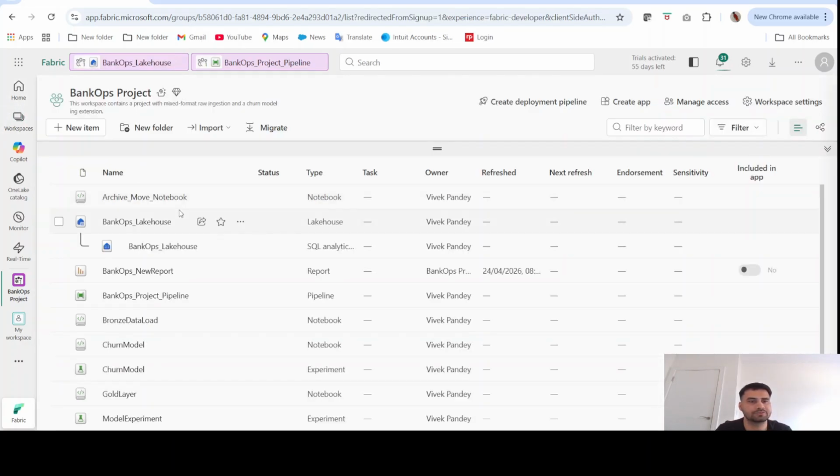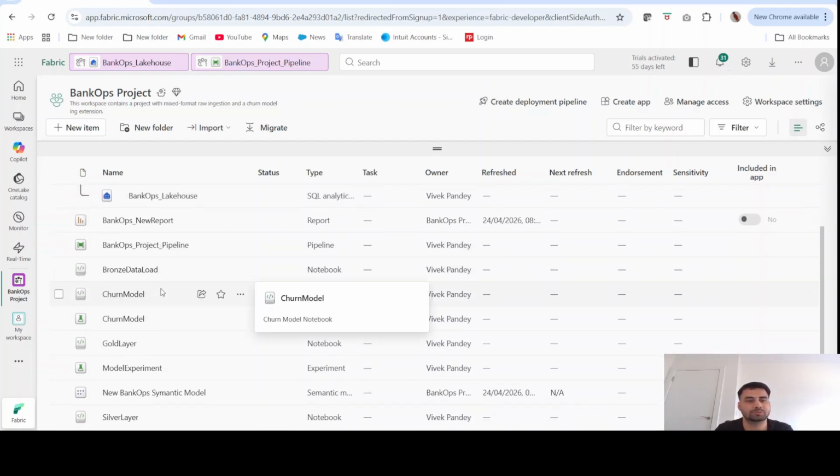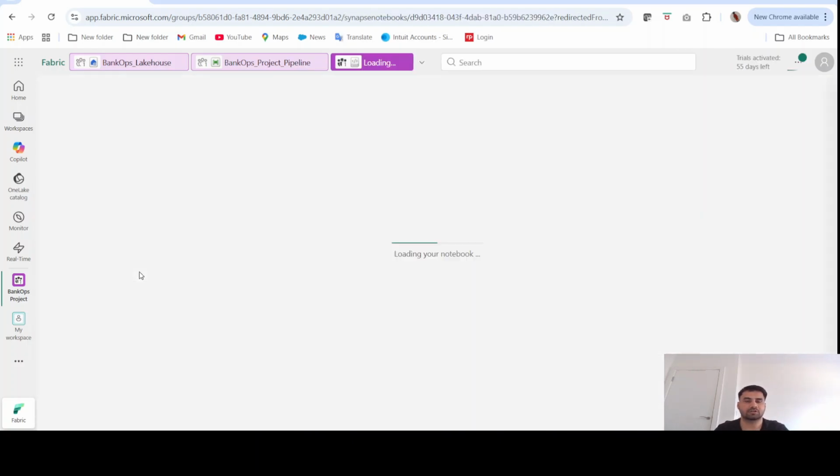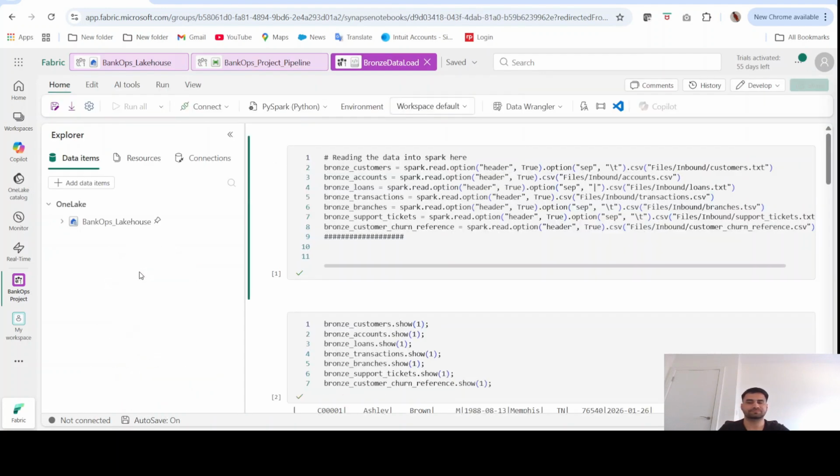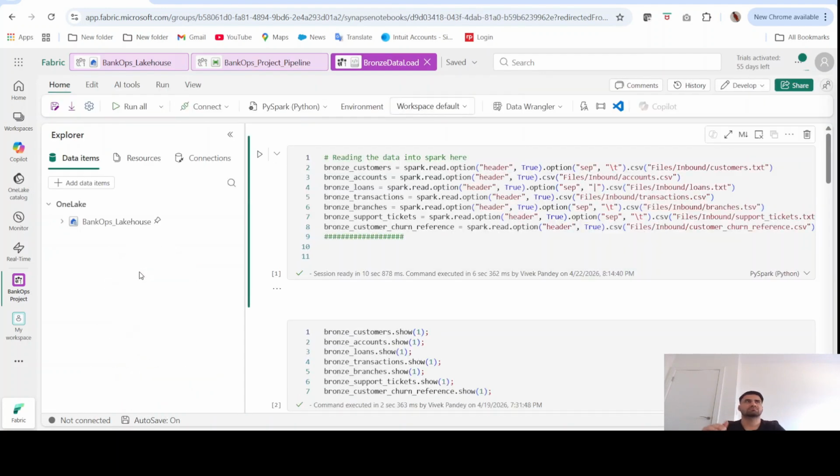I'll show you the SQL analytics, we'll go over there, but before that, I'll show you my bronze notebook, which is how I loaded the data. I did not load the data directly into the tables first because the files area is better for raw ingestion.